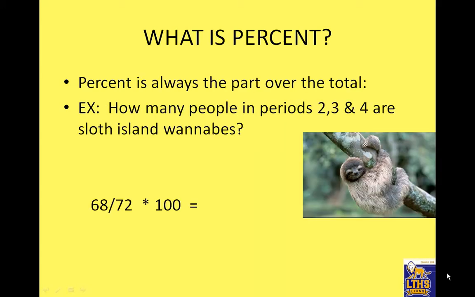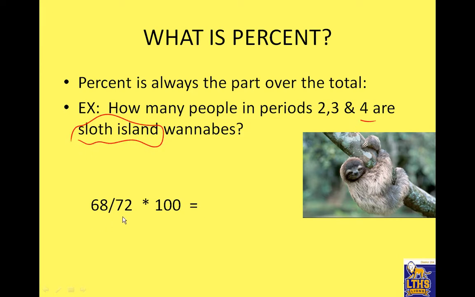So, what is percent? Percent is always part over total times 100 to make it a percent. Here's an example for percent. How many people in periods 2, 3, and 4 are Sloth Island wannabes? Well, that would be everybody except table 3 in period 4, who are the Sloth Island lab team.